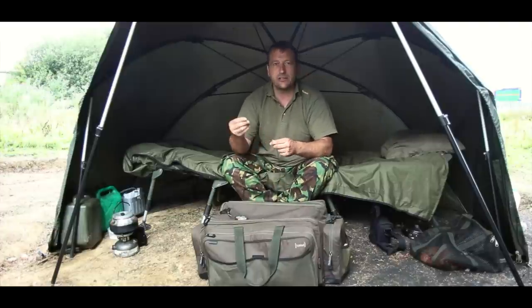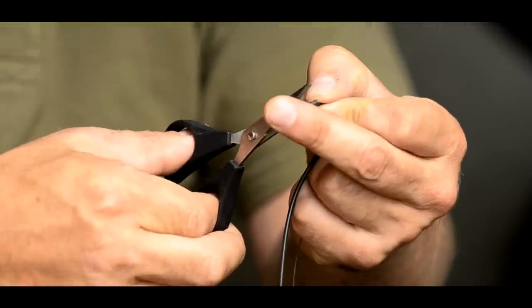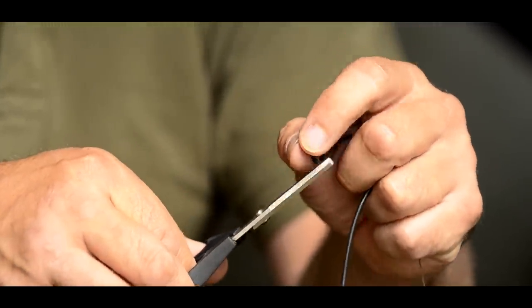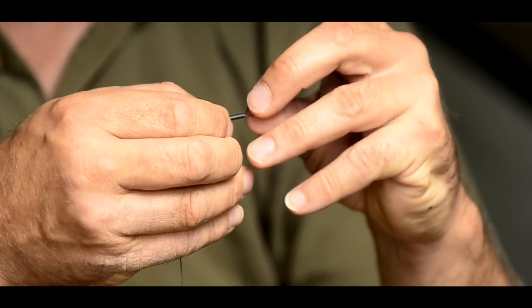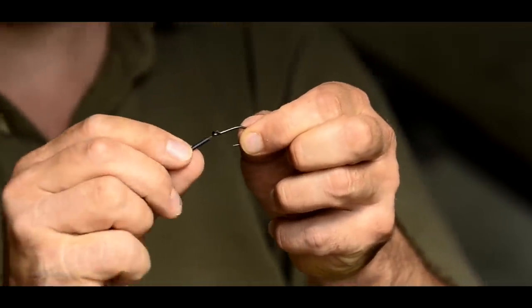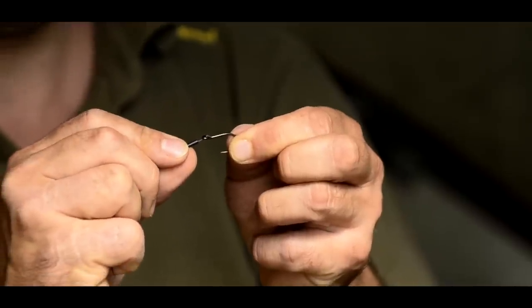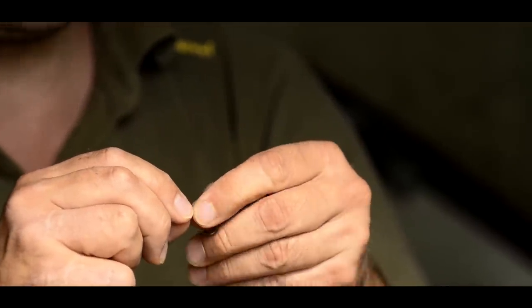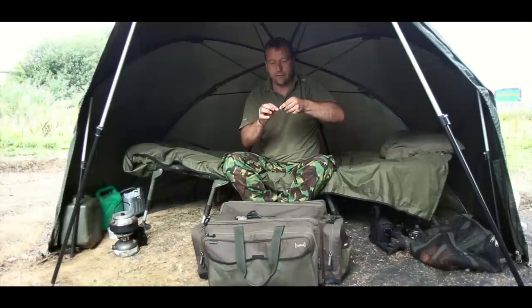The simple addition of a very short piece — around 10mm — of silicon tubing, the stretchy stuff, the old-school silicon tubing. It doesn't have to be expensive, just a cheap black or green piece, about 10mm long. Before you tie the swivel on, slide this over from the opposite end to where your hook is, pull that down, slide it over the knot, and push that silicon tubing up to the eye of the hook. Push the coated braid away to form the D and allow room to pass that silicon tubing over the eye of the hook — that will hold your D in place.